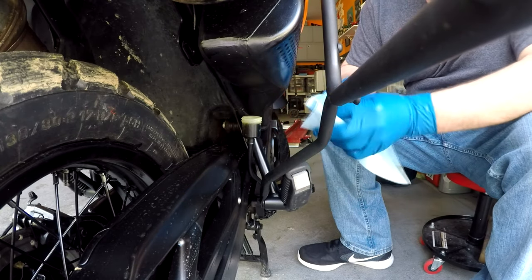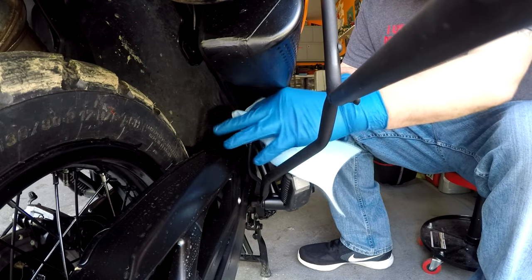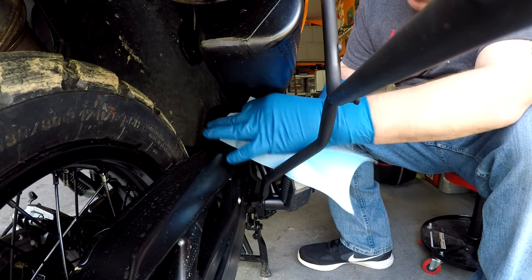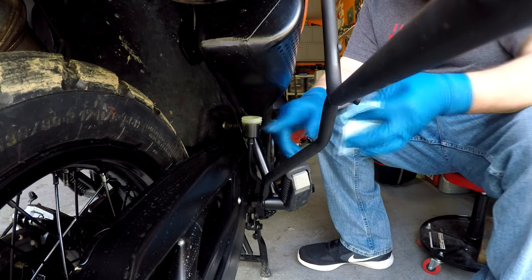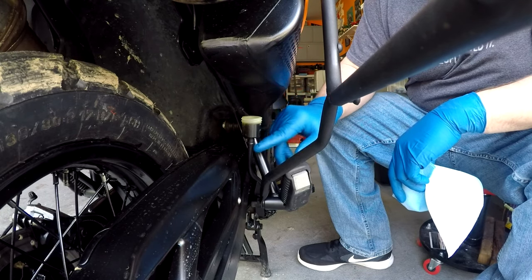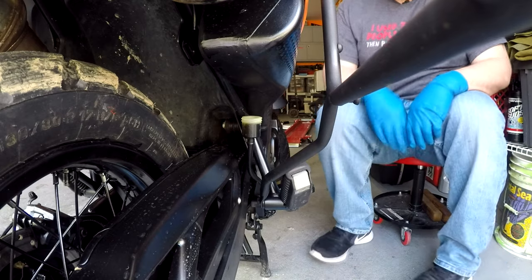This system does have ABS on this bike. People are probably gonna be wondering: am I worried about getting air in the system by doing this? No. Basically all I'm doing here is taking the fluid out of the master cylinder cup, and then when I put fluid back in there it's gonna fill right back up. So once that's clean, we can go ahead and put clean brake fluid in there.